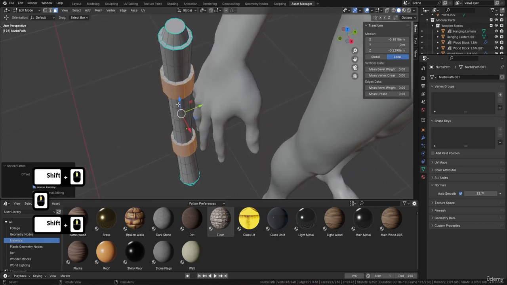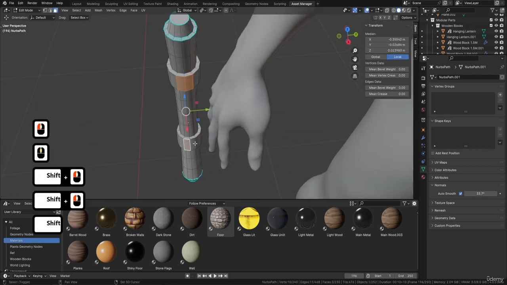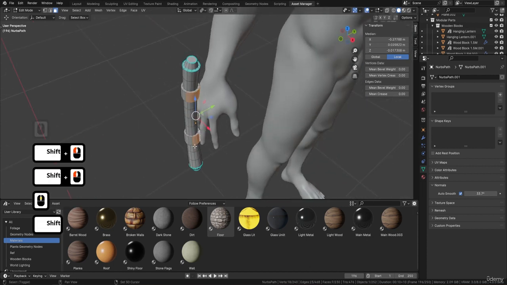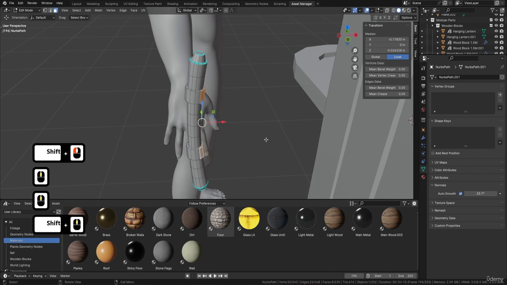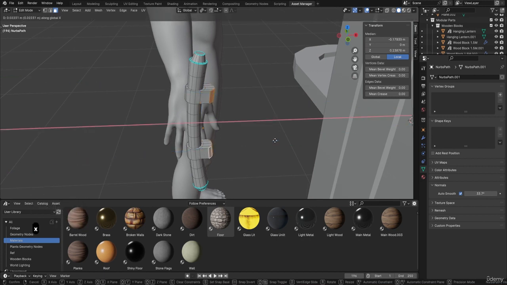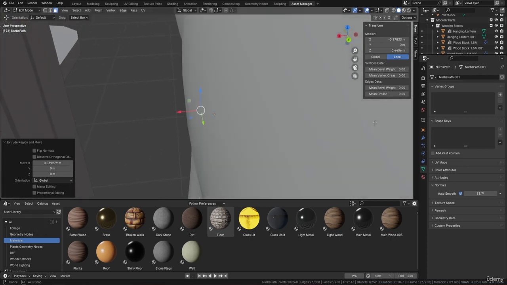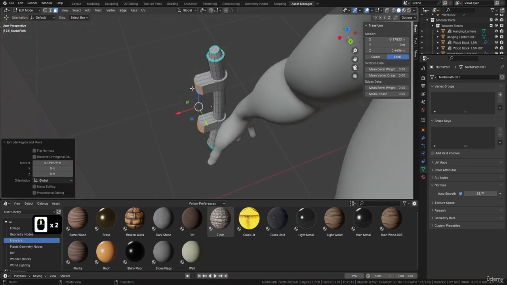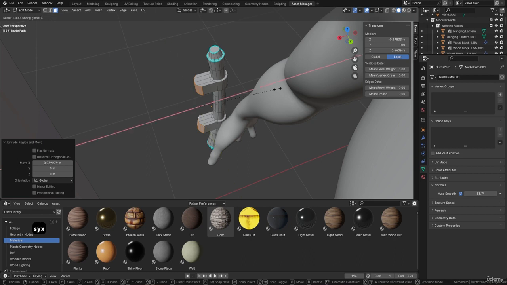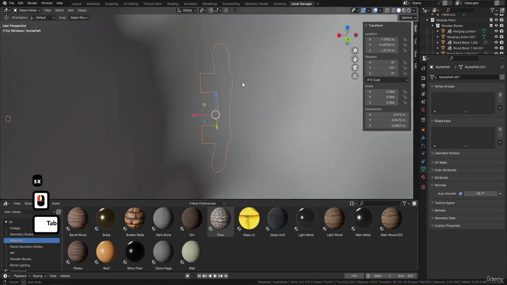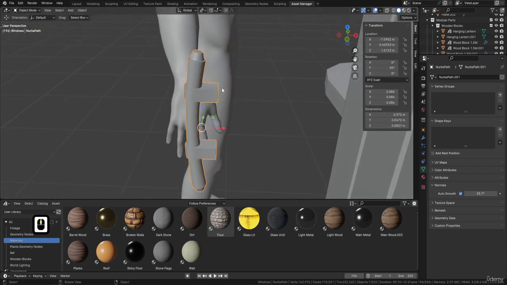And now finally, if I come around this side, I should be able to grab both of these, so all of these, maybe from here actually. So we'll grab 4 of them, and then we'll press E and pull it along, let's have a look, the X-axis like so. And there we go. There is your, near enough, your door handle. Now I think it's easier if we don't have these so rounded, because it's easier to pull them in and make sure that there's no gaps. So I'll just press S and X while I've got those and just flatten them out. So S and X again, flatten them out like so. And there we go. Really, really nice.